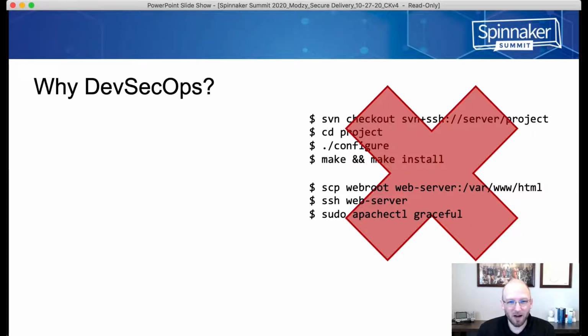Over time, as the complexity of software has grown, we've gone from bash scripts to Perl scripts, infrastructure automation like Puppet and Chef, to virtual machines, containers, container orchestrators, infrastructure as code, and it keeps going. Next year at this conference, I'm sure there's going to be some fun new thing that we're going to be talking about that's going to be all the rage.